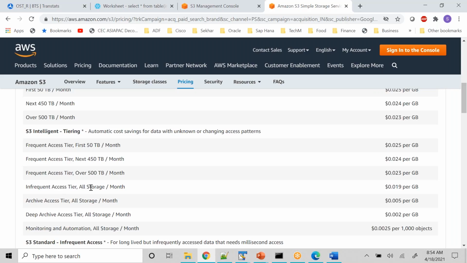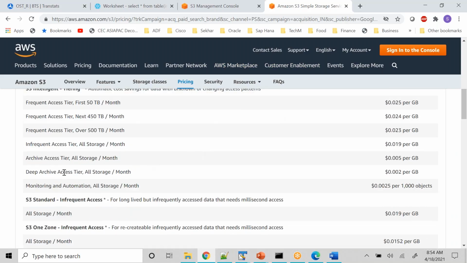Infrequent, which is 0.019, means you are going to read often, but not every day. Archive access means you have archived it, and whenever you need it, once a month to once in 3 months, you're going to access it. The pricing is 0.005. So based on the tiering, there are two other parameters I'll talk to you about that are important. And deep archive, and monitoring and automation.